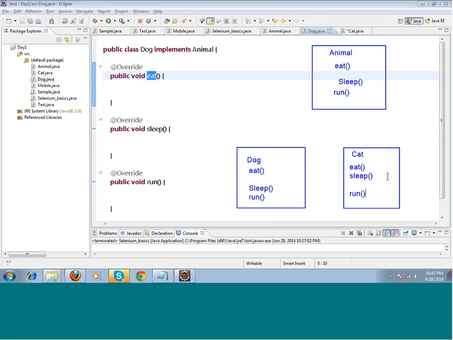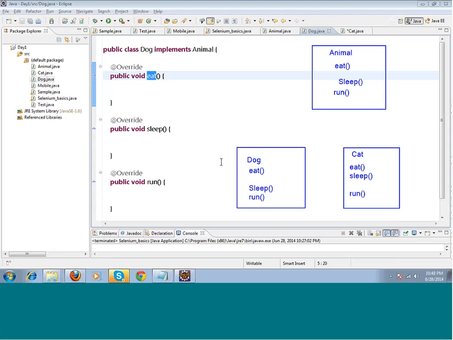Okay. So what is the use of this? The use of this is that all the animals which I am going to create will have the same functions in them. I will not have to worry that tomorrow if another animal comes up, what will be the functions in that class, right? So the name of the functions will be the same. There will be a kind of uniformity in my whole project.